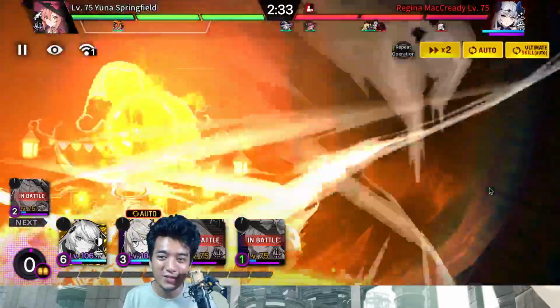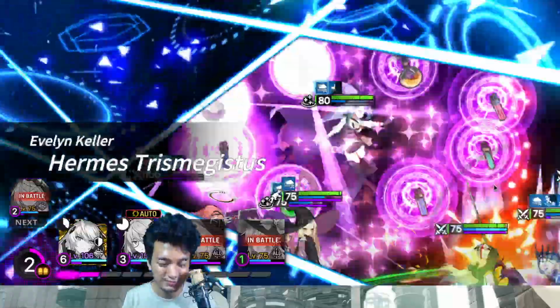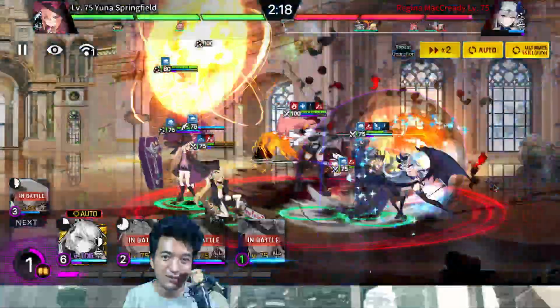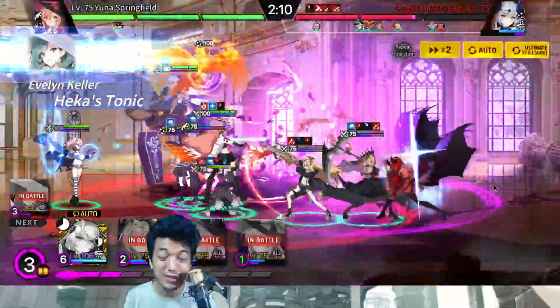Okay, so I've got my Yuna Springfield out here. Let's see what she can do. Okay. Alright. So far so good. Okay. Yes. Alright, that's a lot of damage. Come on. Awaken the Springfield Yumina. I mean, not Yumina, Yuna.